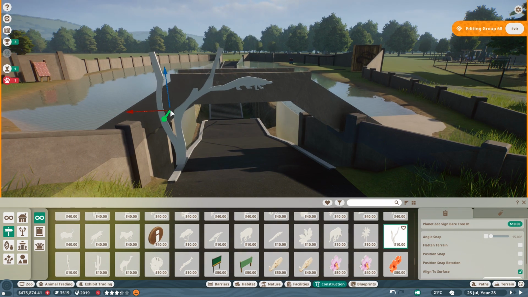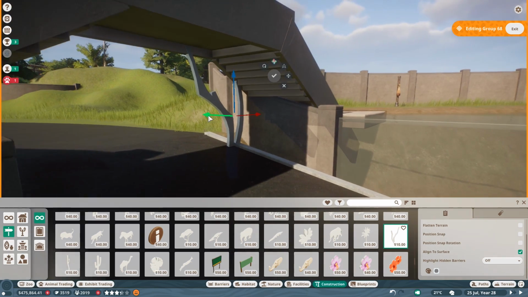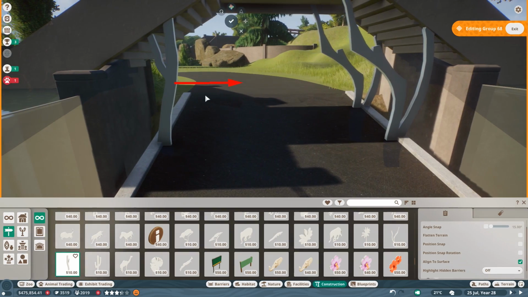Actually, that looks kind of cool as support. Can I recolor these things? I believe I can recolor them, right? Yeah, look at that. I mean, that works kind of cool as a support. So I want to have this one here. And on the other side as well. Cool. And then what about this one? Yeah, why not? Just like so.